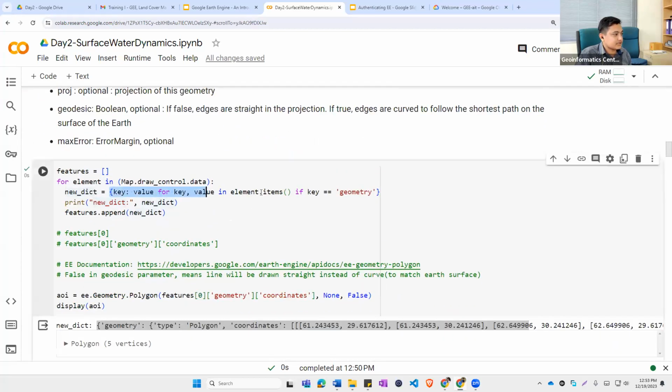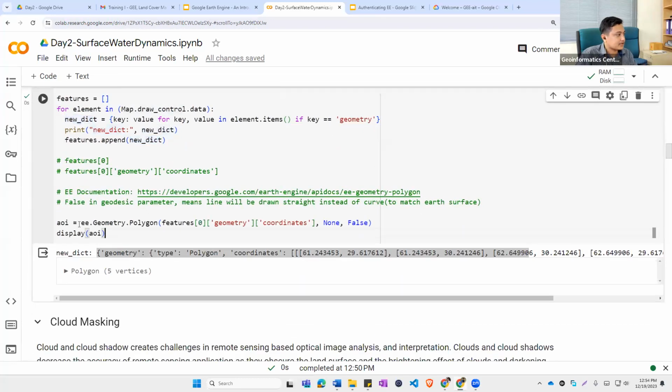So this step is grabbing all the keys and values and comparing. If the key is equal to geometry, then only save that data. In the end, I will append this feature. I will add this dictionary to this feature variable, so feature.append of this dictionary.